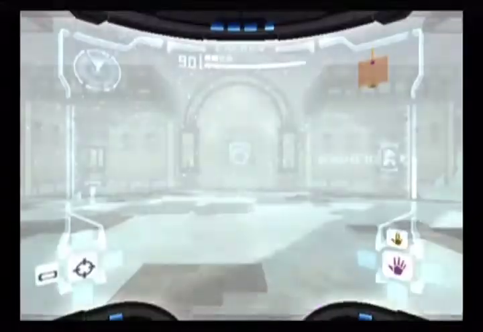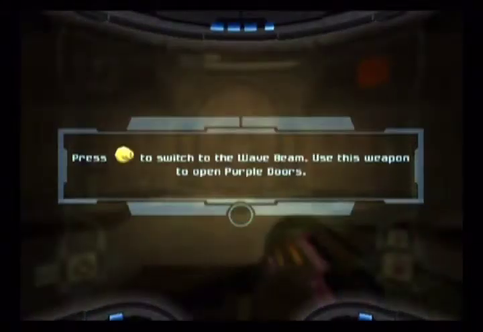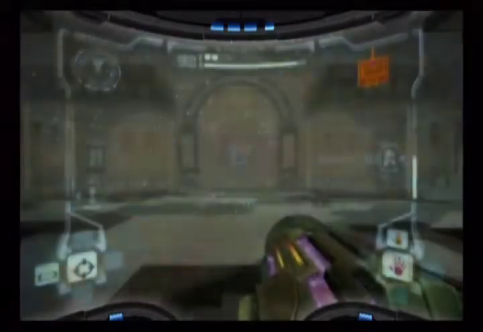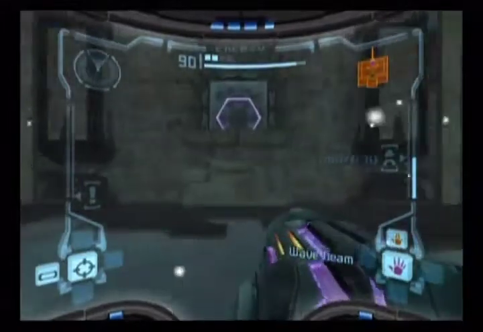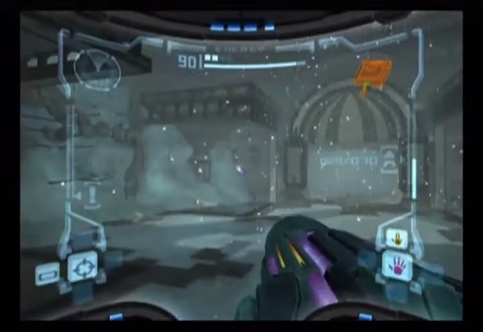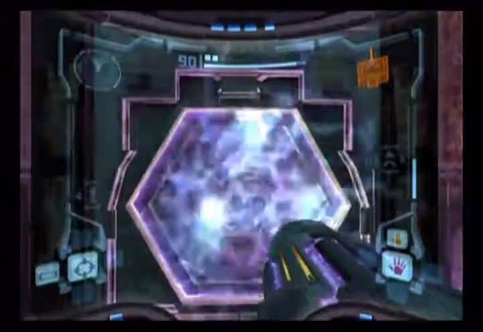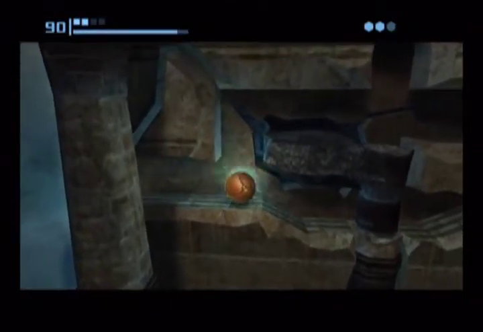So now that we have multiple weapons, switching between them is as simple as pushing the C stick in a certain direction. And as you can see, the shape of my arm cannon is different. I think I established this when I was showing off how to do the super fast thing. Yeah, it's got to return back to its shape if you're using a beam other than the power beam, which is why the only way that rapid missile trick works is if you have the power beam active.